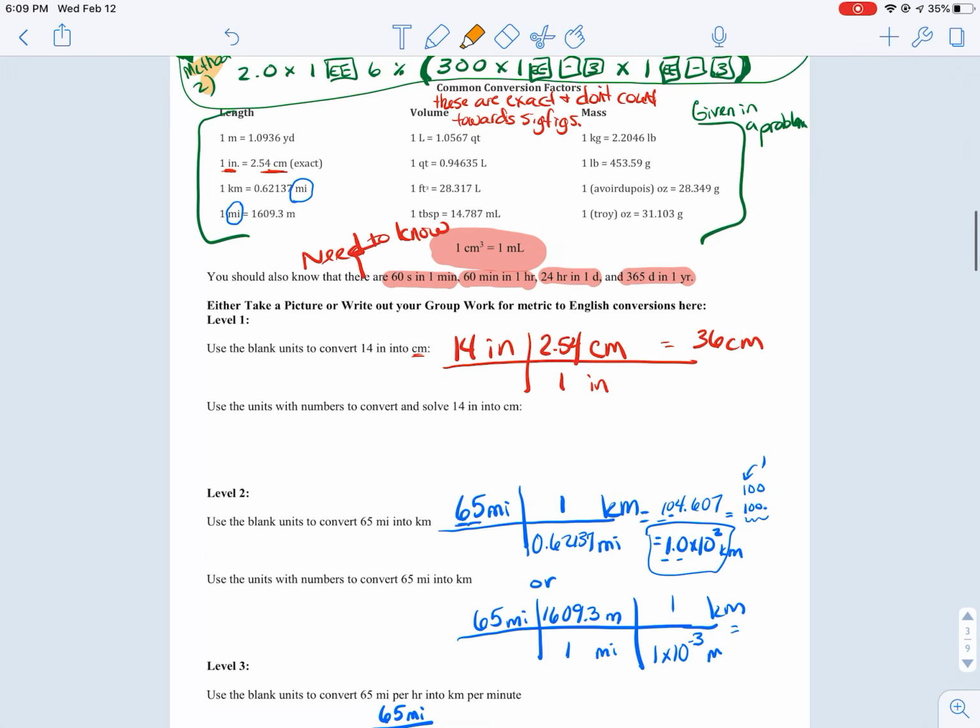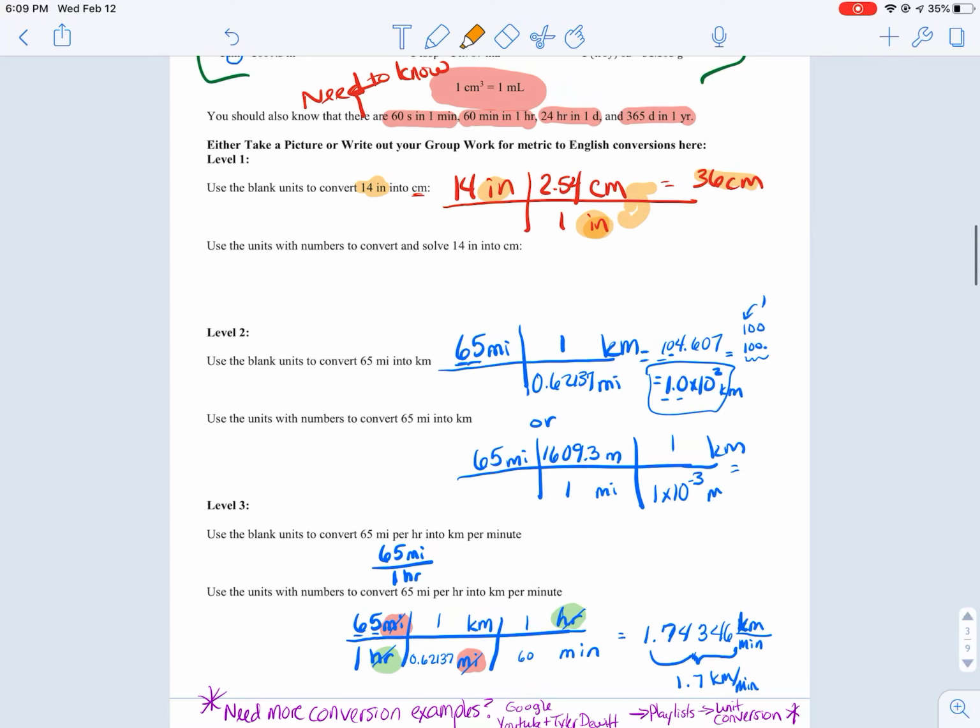And this chart would also be given to you. And this chart works similarly to the last one. It tells you what things are equal to each other. So you just want to make sure that if you are given an inch and you want to turn it into a centimeter, you start with an inch, because you've got to immediately write the inch down and you convert it into the centimeter. When you convert it into the centimeter, you're done in that case and you're left with 36 centimeters.